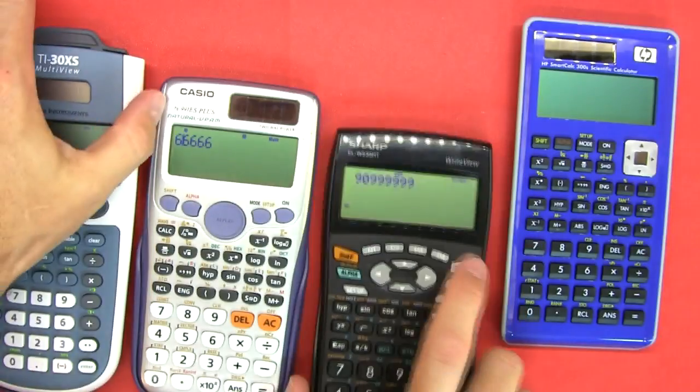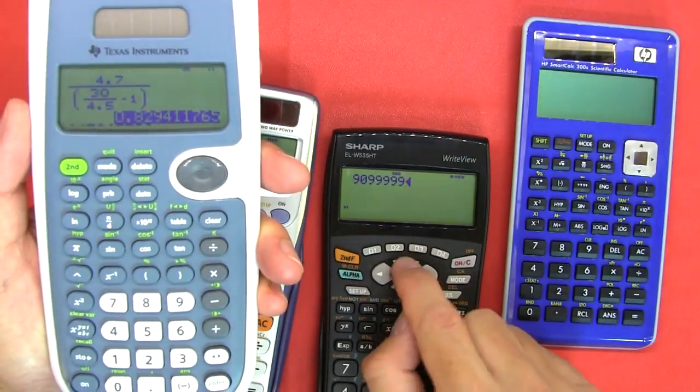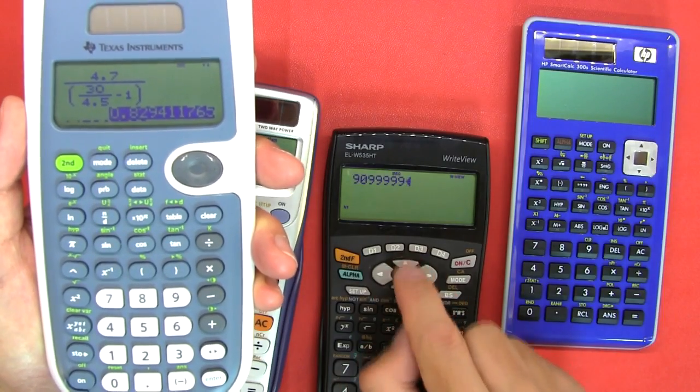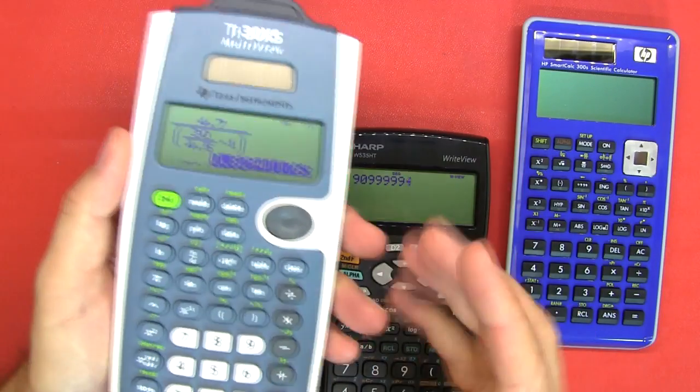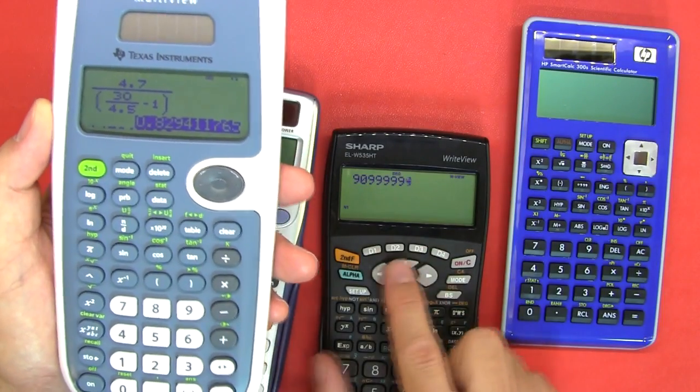I have noted that on later models of Texas Instruments, they seem to have gone to the same idea, in some cases using separate keys for the cursor, or in fact on their later models going to a touchpad.